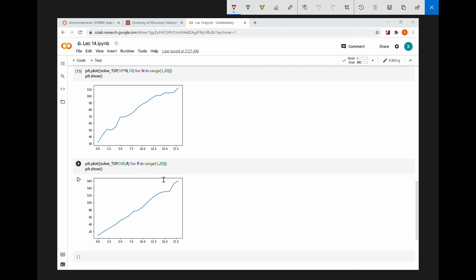So here we use our Colab to generate samples where we fix A to be 100, which means the market area is a 10 by 10 area. And then we generate the number of customers from 10 customers to 200 customers. And then we can draw as the number of customers increases. Here is 10 customers, here is 200 customers. We can see the TSP distance has this trend, and this trend indicates some information for f of n. This is the number of customers, and this is our TSP distance.